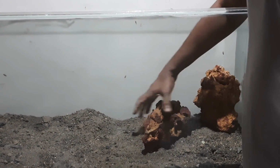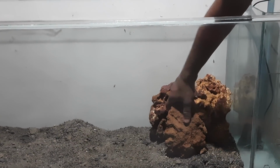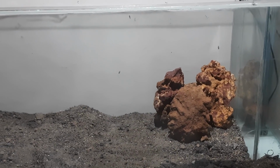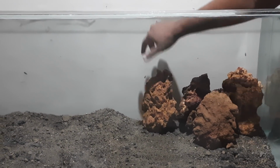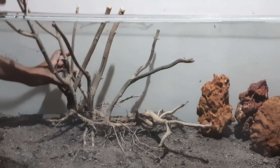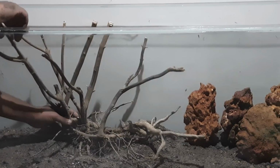When you use natural soil, you will get some issues if you don't sterilize it. You have to heat it, put it into a barrel or something, and heat it. Normally 45 minutes or 1 hour. No need to add water when you heat it. Just heat it.